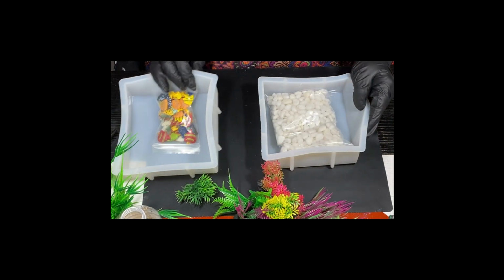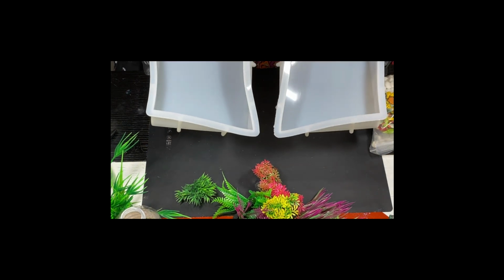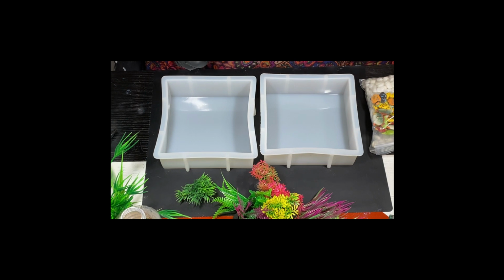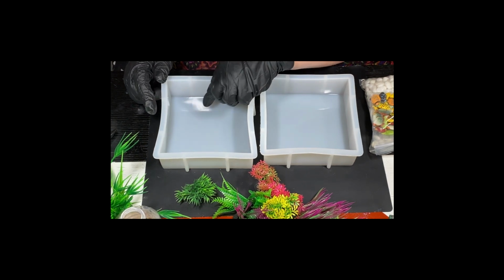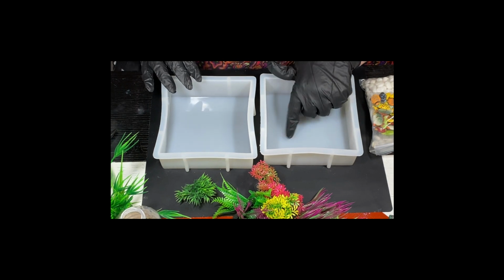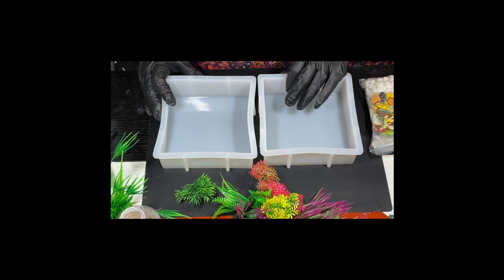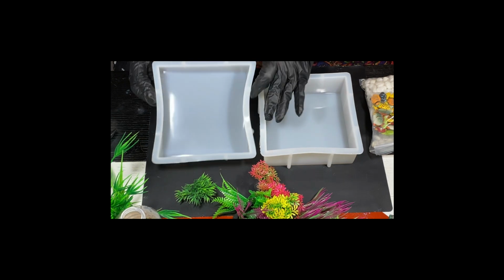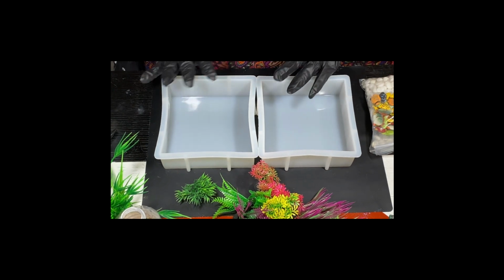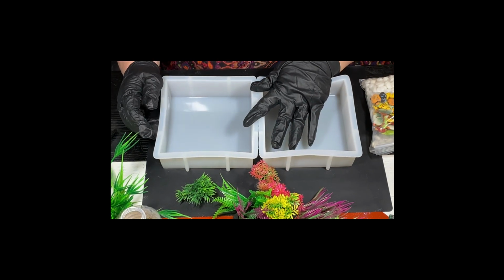Now, have you seen in previous videos, Miss Wanda from Wanda's Blessed Creations sent me these molds, and they're bookend molds, and it frustrated me so much because they were bent when I got them in the mail. Plus, there's a whole bunch of marks inside the surface of the mold. That was number one. Number two, you can see the shape. She offered to send me some other ones, and I said, no, let me see. I can probably get them back into shape.